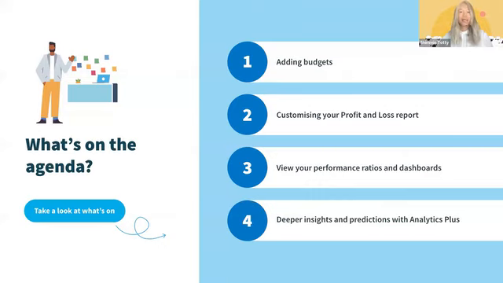So today we're going to be jumping into Xero and taking a look at some features to help you keep track of your business. We're going to start with Budget Manager, Xero's simple budgeting tool. Then we'll look at the profit and loss report and how you can edit it to make it more meaningful for your business. Then we'll look at the business performance dashboard and Xero dashboard, two great places to see how your business is performing at a glance.